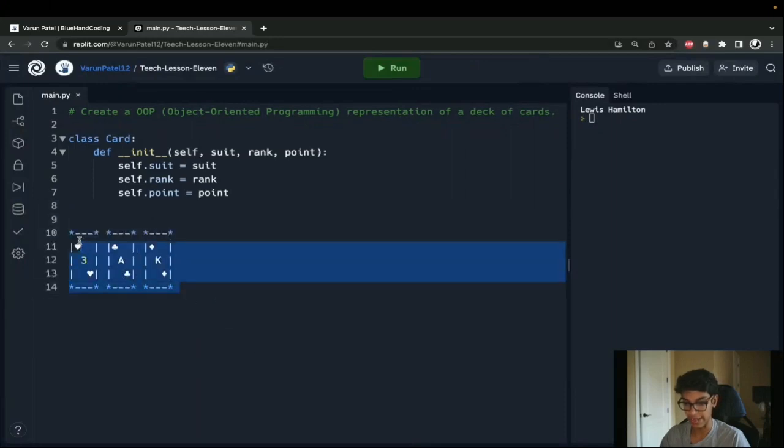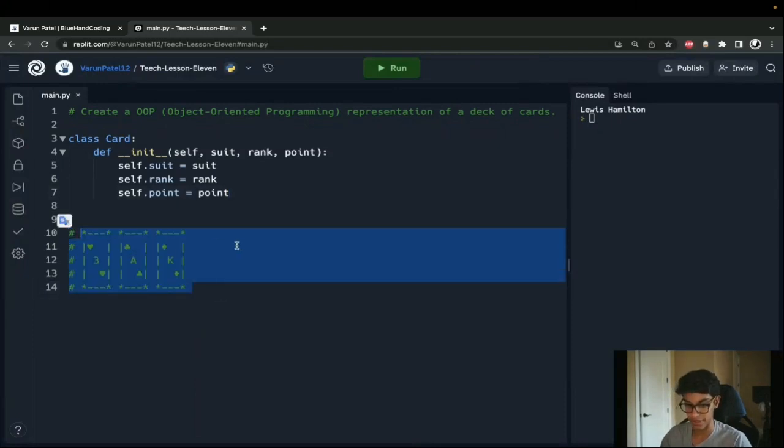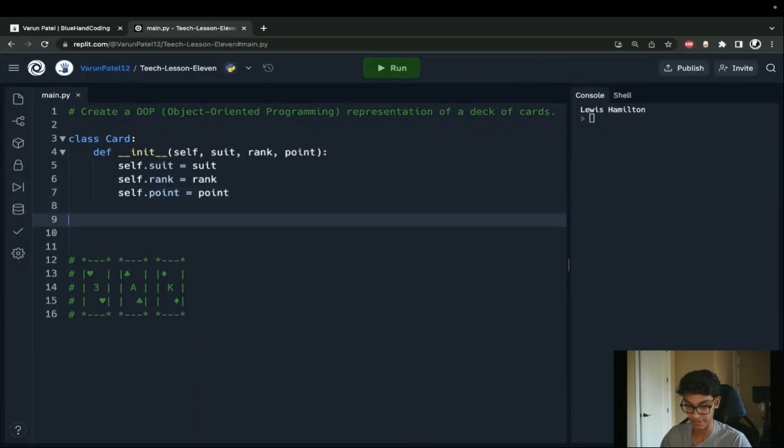So you have your suit, and then you have your rank, and these cards all have their own associated point value. So let's create a method that's able to replicate this, sort of like an ASCII card. So say def print_card, self.